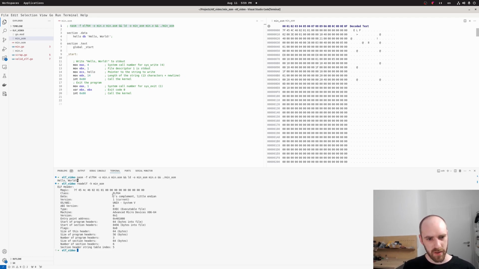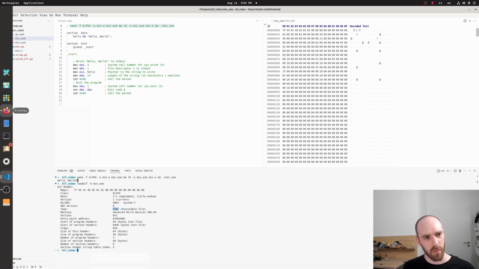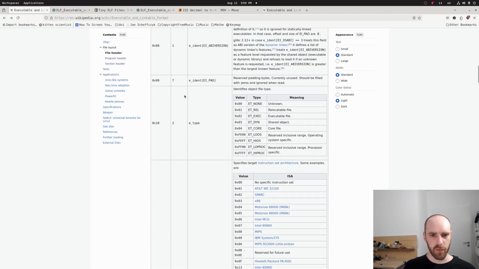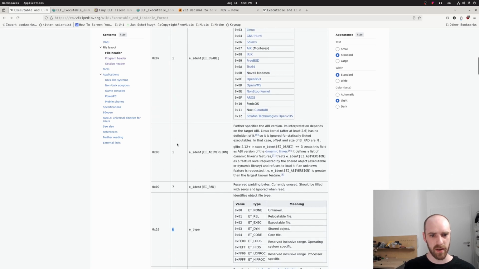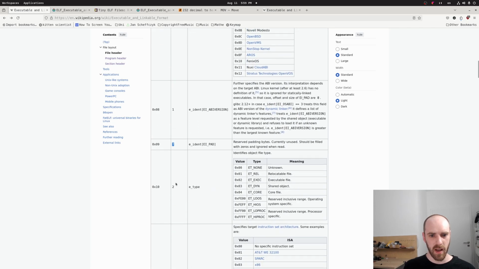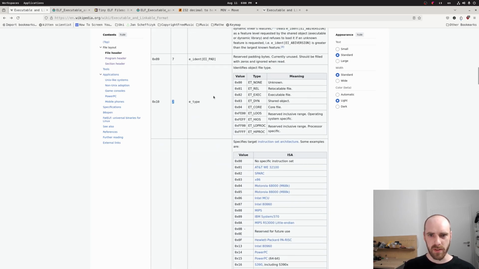So we already saw that it is for 64-bit, it's little endian, it's for Unix system, and it's an executable. So let's just verify that we can see these values here in our structure. So let's pick maybe the 2 and the 3, what do they mean? So we see, okay, this is a 16 offset. Let's go back to Wikipedia and go through these, and 16 offset will be here. We can just count these. This will be 8, 9, and then another 7. And then we go in here and we see, okay, this is an executable because we found the number 2.